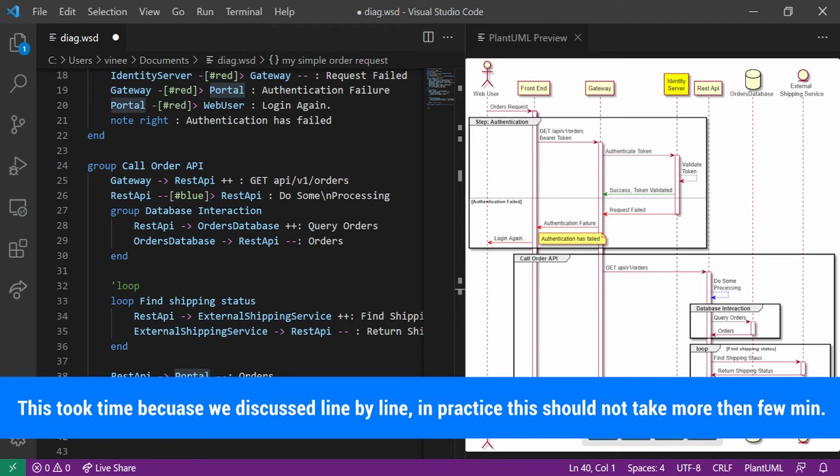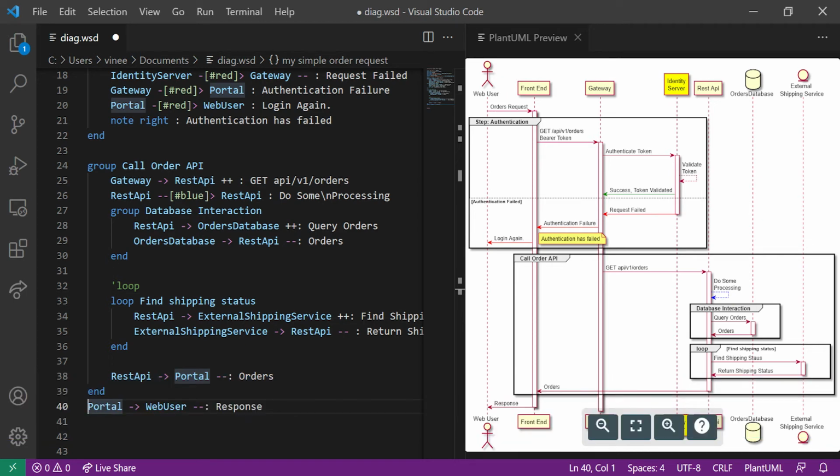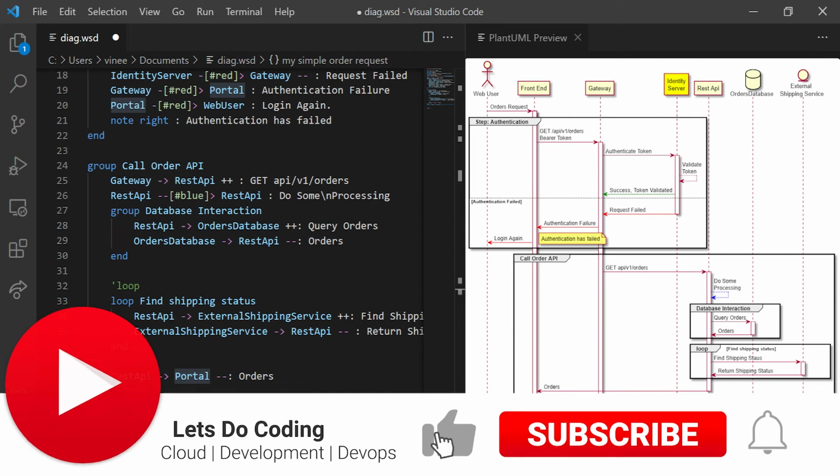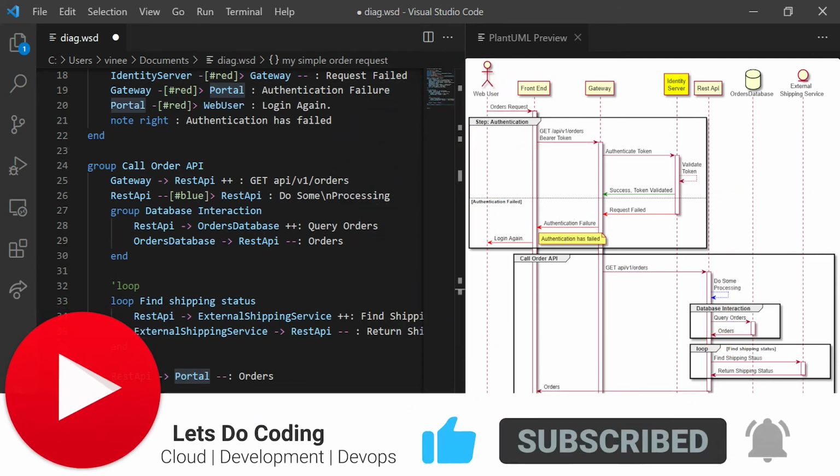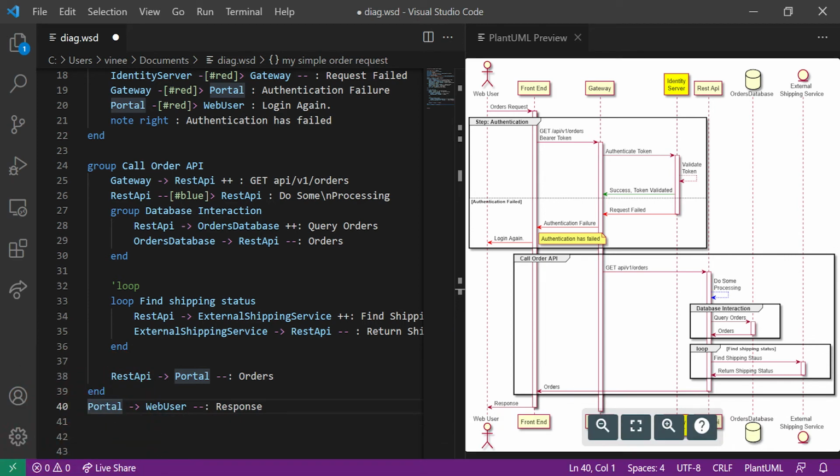It would have taken a lot of time if we had done that in draw.io, PowerPoint, or whatever tool you have been using so far, if not using PlantUML. But it's pretty much easier over here. And the best part is from the maintainability perspective. Let's say you have to change one flow over here, you would end up cascading the changes across. With this approach, it's pretty much easy, pretty much managed. That is going to solve most of the cases that we end up doing in day-to-day operations.